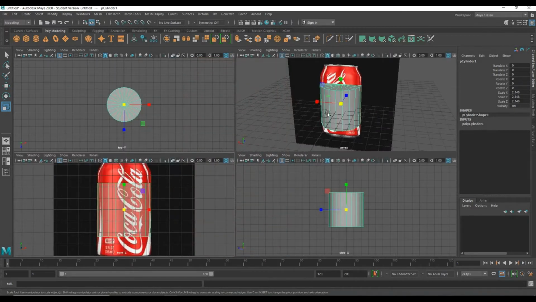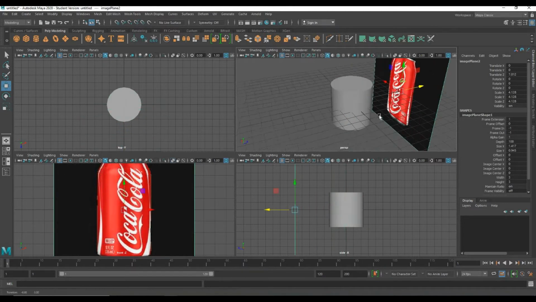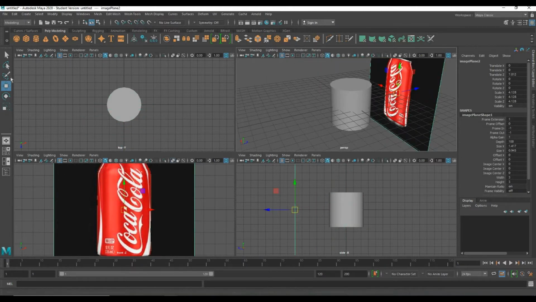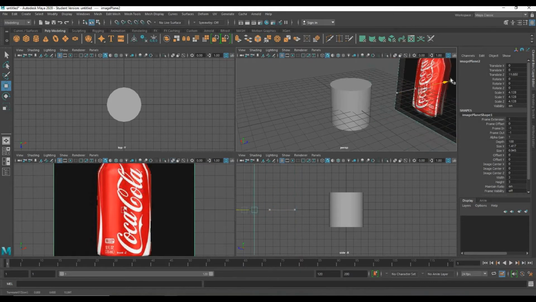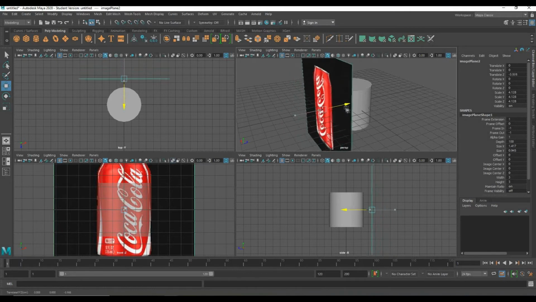Then I'll just take this back so you guys can see. By hitting W or doing this, you can take it back, but make sure you can see over here and over here at the same time. If the can is over here, you can see the grids and the object a little translucent, so that's okay.